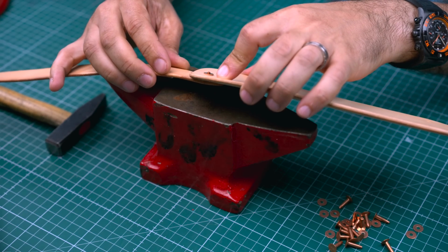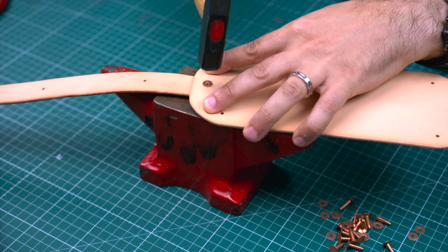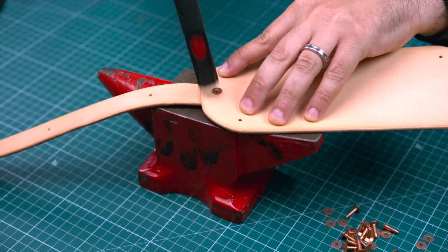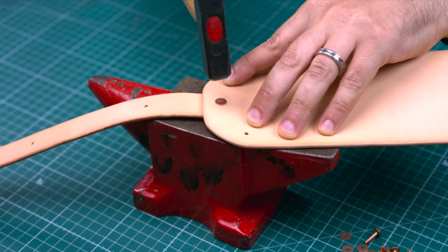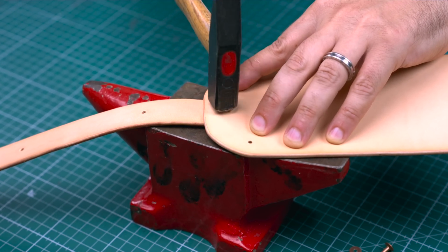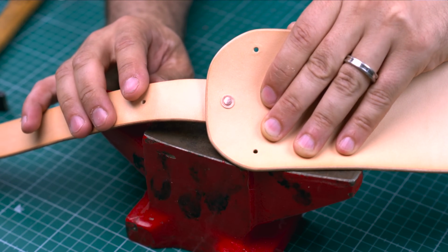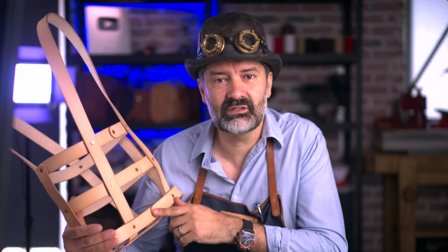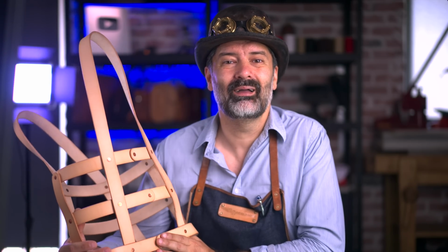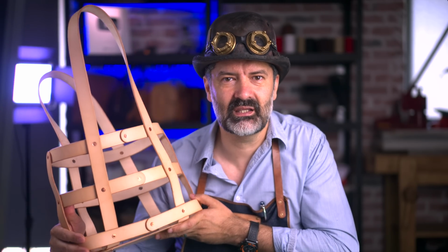Then grab a hammer and lightly tap the head repeatedly at an angle. This is important. You want to flatten that 2 millimeter piece of copper you left earlier sticking out evenly and give it a nice round dome shape. When you think you're done, run your finger on top of it, and if it's all nice and smooth, move on to the next guy. There are almost 30 of these bad boys here, so take your time and try to get a consistent look all around this basket right here.